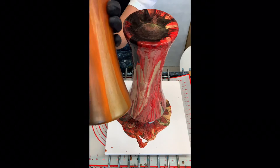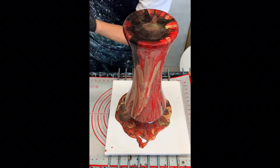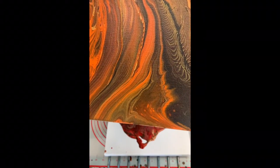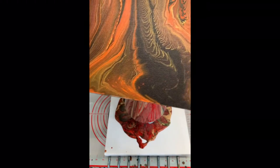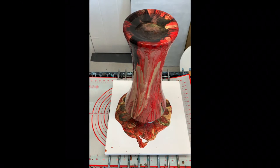So, no idea if you can see, that's the dried one. And the canvas. They haven't been varnished yet. That's what we're aiming for.